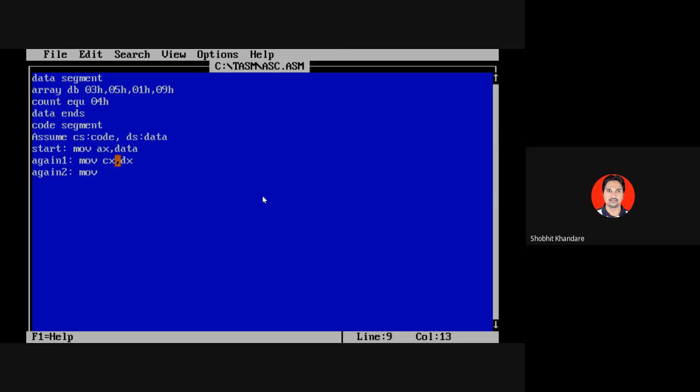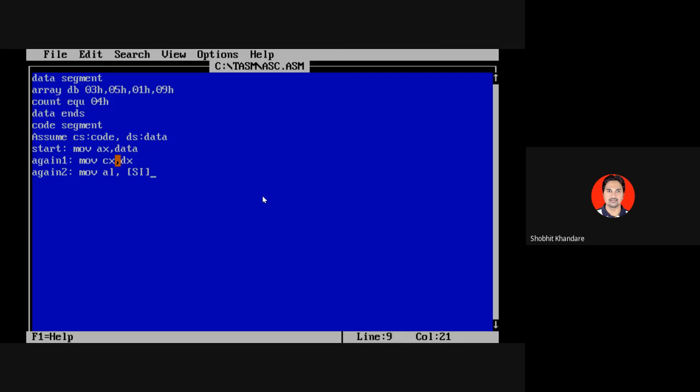So MOV AL, comma, now see here what I am doing. MOV AL, comma, in the square bracket SI. Now whatever is in the source index will be used as an address. Now what do you mean by the square bracket?